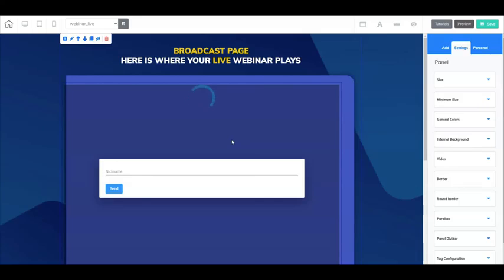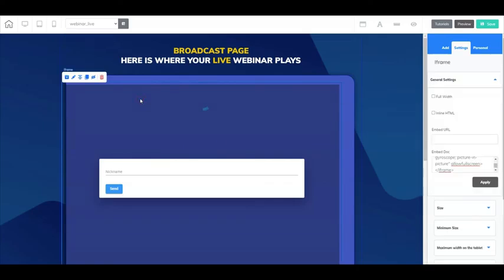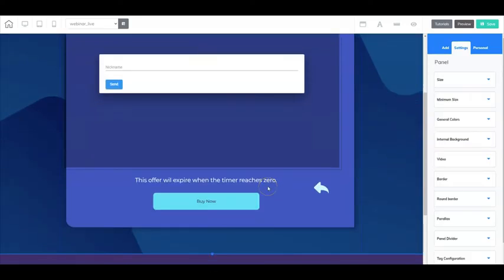Again, everything is done for me. All I have to do is go into the webinar, the Builderall webinar tool, grab the coding. This is one big iframe. So if I right click on here and I go into the properties, it's going to give me two options. I can embed a URL or I can embed the iframe. And that's what I chose or decided to do. Here you can have a simple call to action.